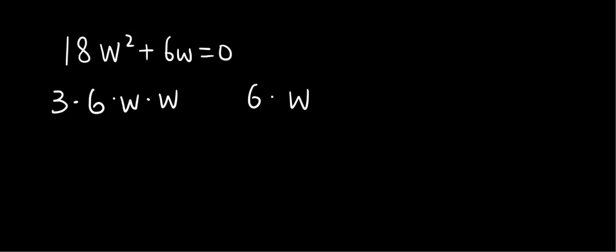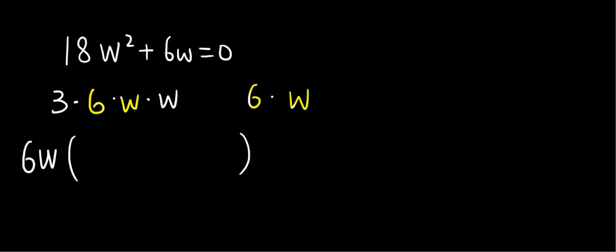Let's see what we have. Just like we're playing poker cards, right? We want to look for, do we have the same cards? Now we're looking for, do we have the common monomial? I have 6. Do you have 6? Yes. I have W. Do you have W? Yes. So 6W is our greatest common monomial factor.